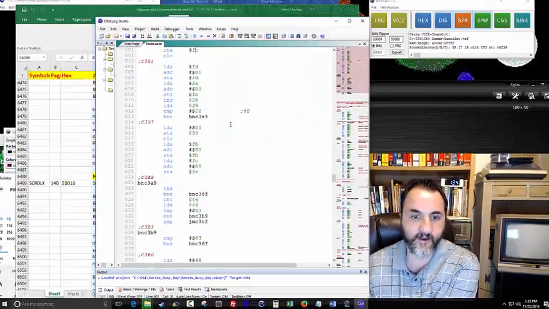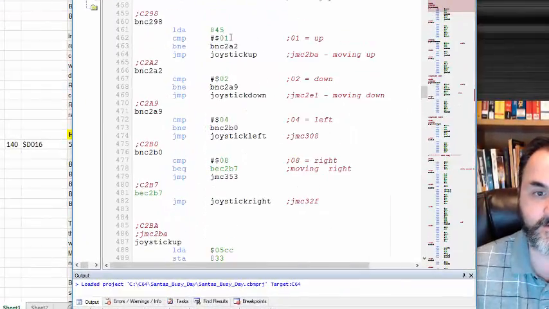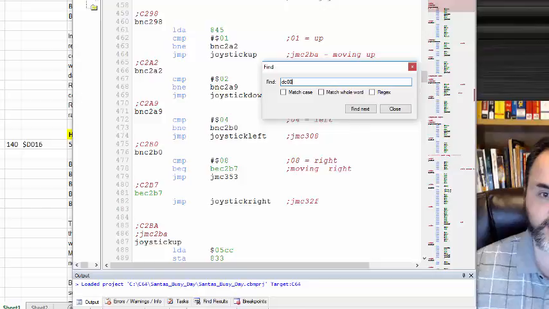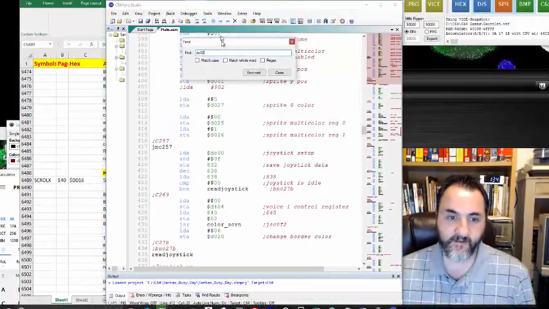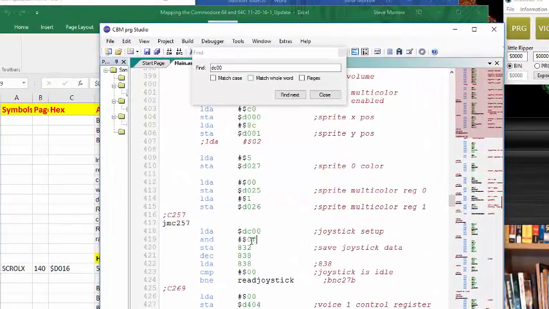I might just have to look it up. I can't remember where I put it. Right there it is. So right here is what you do, you save them into from D0. Let me just search it again here. DC00 is the joystick. Right here it gets the joystick values, and what it does here is it's checking to see if there's a 15 in here. That's the hexadecimal for F. And if there is, that means it's stationary. There's no activity going on. Other than that, it's saving them in this 838 first, and then eventually it passes it on to 845.